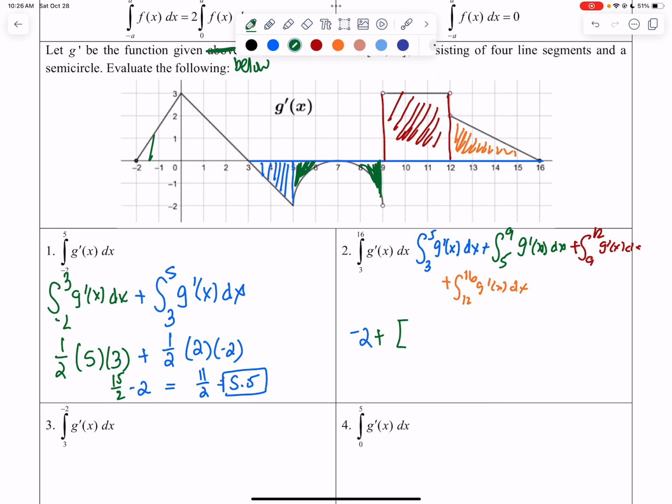Thinking about the area of the rectangle, that is going to give us -8, since we have a height of -2 and then a base of 4. And what I'm going to do is add the area of this semicircle, because we do not need this. I don't want that. So that's going to give me 1/2 pi r squared, so 2 squared. And that's going to give us 4 times 1/2, which means that this eventually becomes 2 pi.